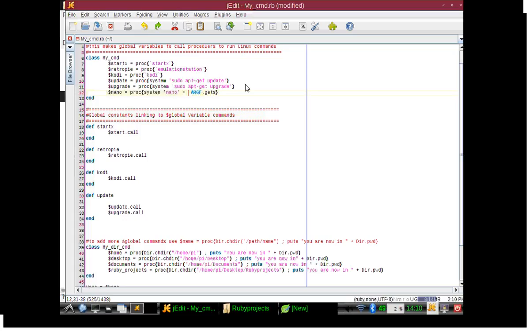We'll put print file name, new file name.